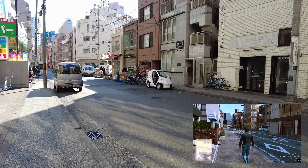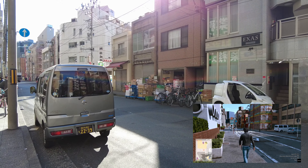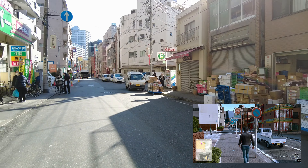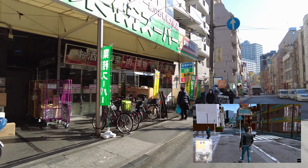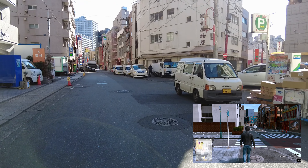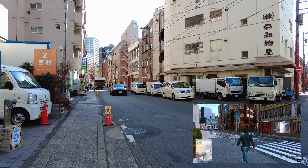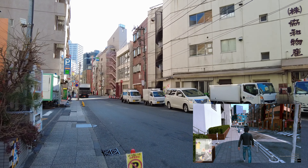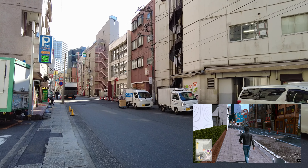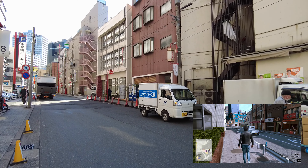There's a supermarket dead ahead. There are a lot of hostels, some businesses. Some of these, if they're big enough, will extend from the center street cutting through Chinatown and you'll see the back side of it from one street over. Some of these are going to be apartments, smaller businesses, stuff like that. I did not run into any mahjong halls — I feel like there would be some there. Whether or not you'd be able to get in and easily play a game is a separate question entirely, and I did not run into anybody making illicit concoctions.